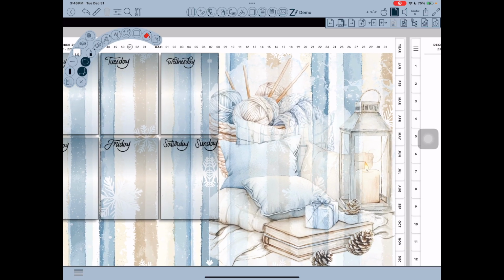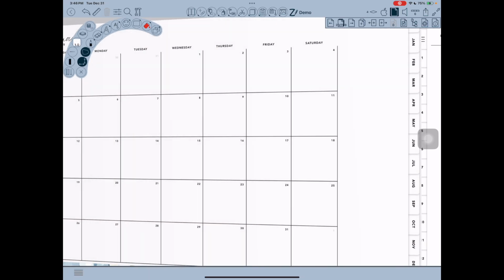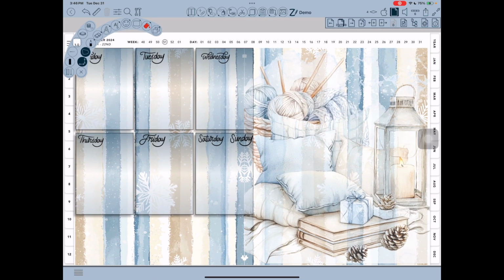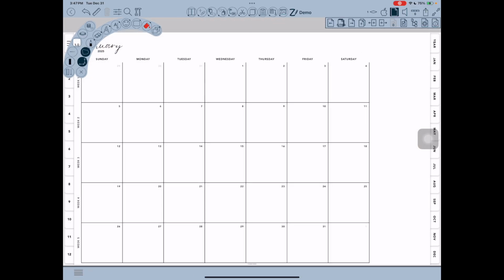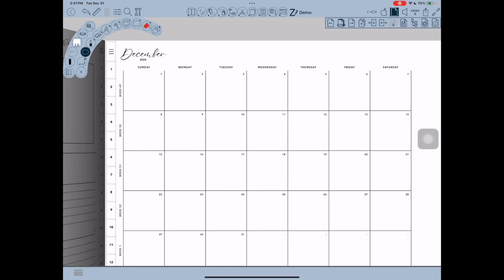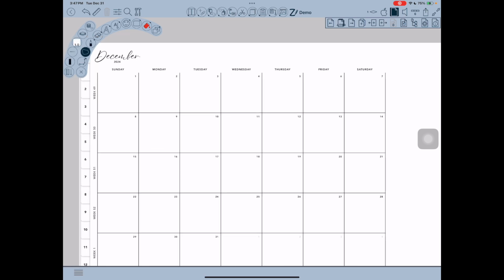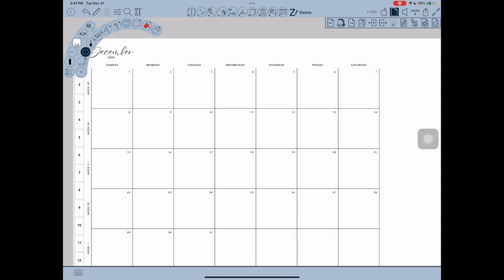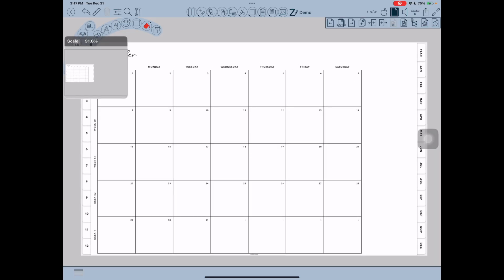I'm going to go here to January. Now, this particular planner had a December to it, so I'm going to start with December, because if I don't, it can kind of throw things off. So always start with the very first, ending with the very last. Don't jump in the middle and try to apply things helter-skelter. It could end very badly.